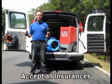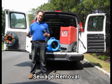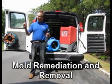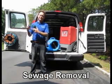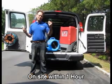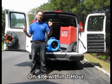We're also able to locate water by using moisture meters. Here we have a pin moisture meter where we actually put it in and it shows us the level of moisture. And then we have pinless, which we put against surfaces, and it's able to show the level of moisture without damaging the surface.